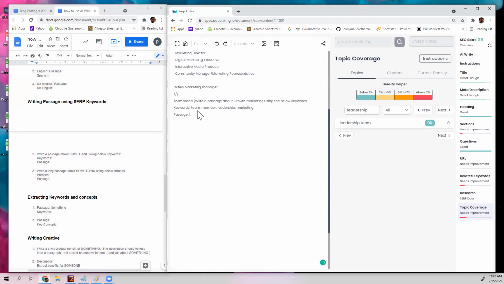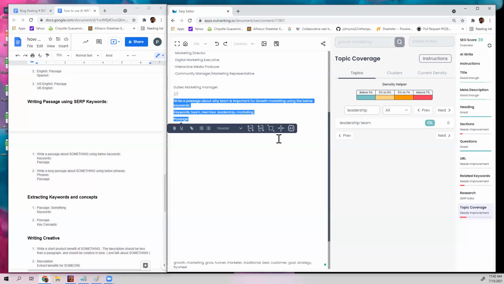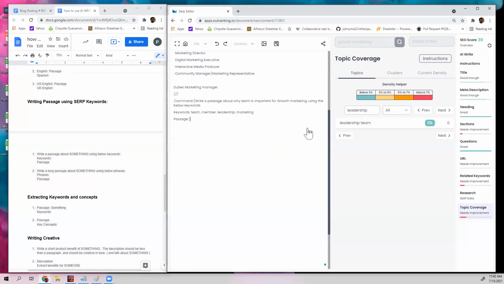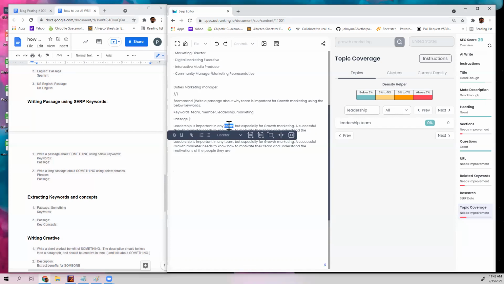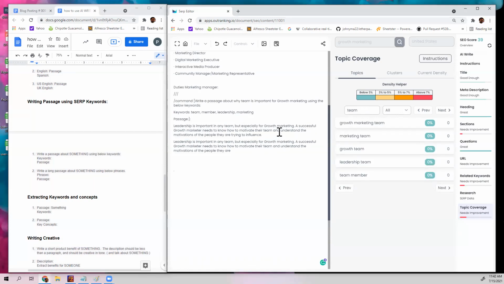So if I say, let's say growth, this might not make total sense, but again, let's see. Okay, so it started talking about team now. It started talking about leadership now, growth marketing. So we have marketing in it, and this is redundant. Okay, so it pretty much included all the keywords that we wanted besides the member, and you can adjust that a little bit.